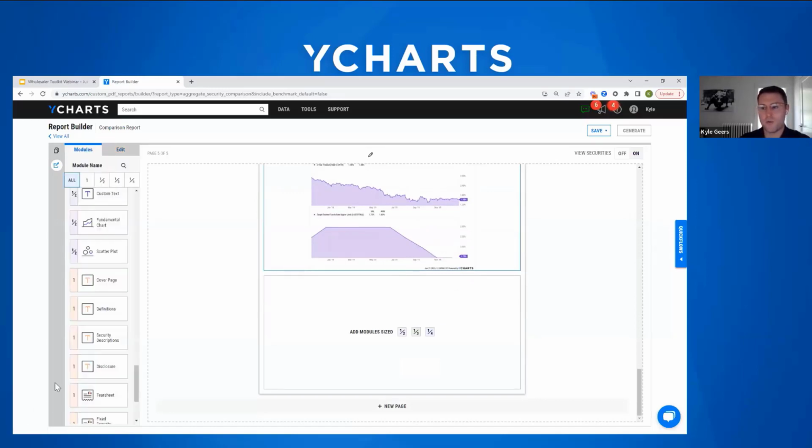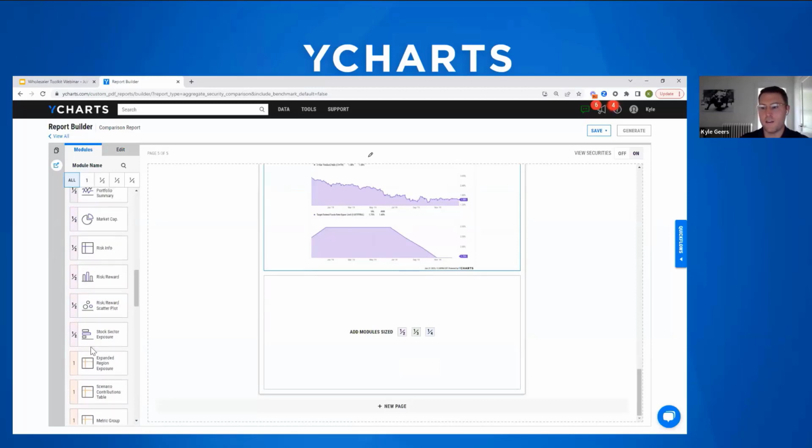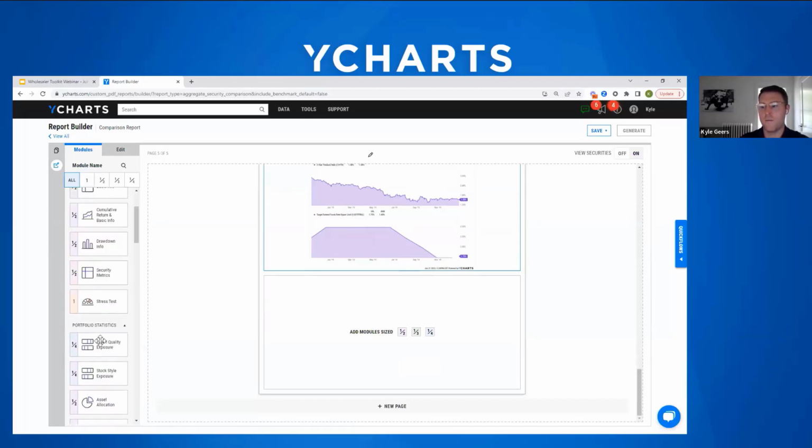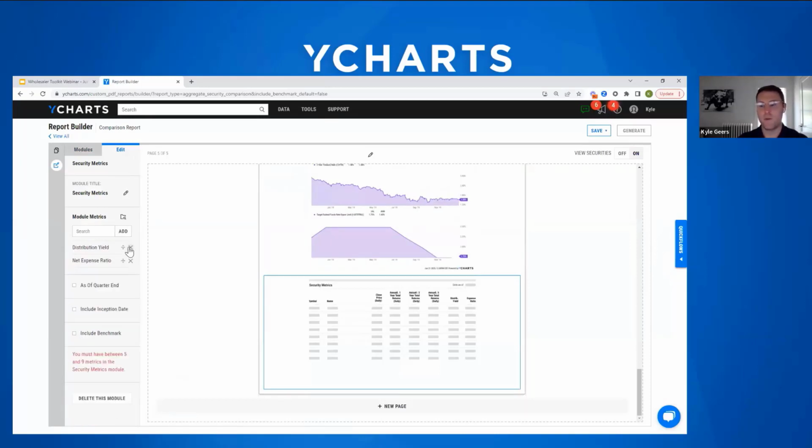As far as other modules that are worth noting, we have a security metrics module, which ultimately allows you to put any single data point that you want within the report. So a couple things that we don't have pre-built modules for: upside, downside, fund flows. Now that problem's solved with this security metrics module.